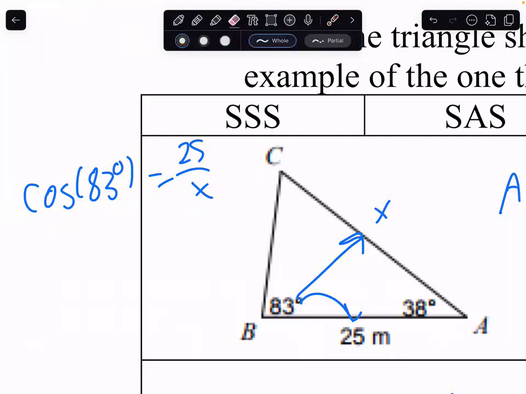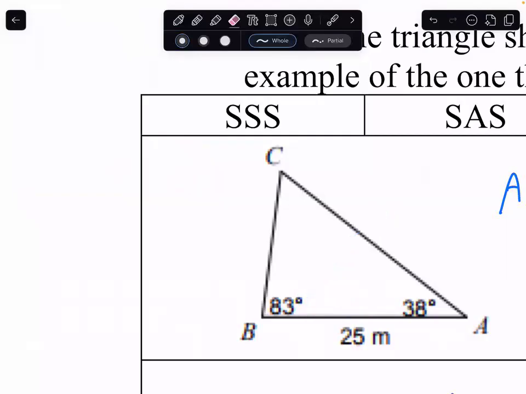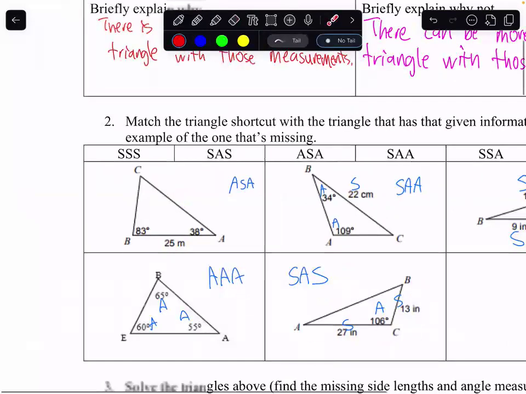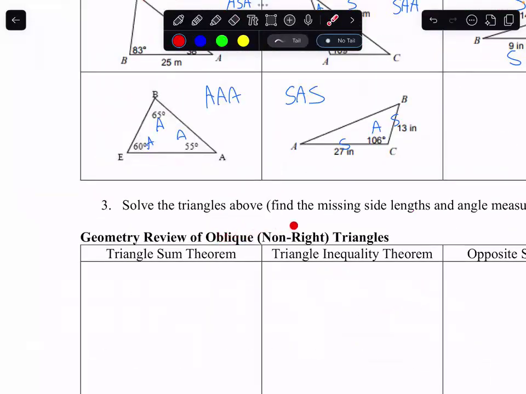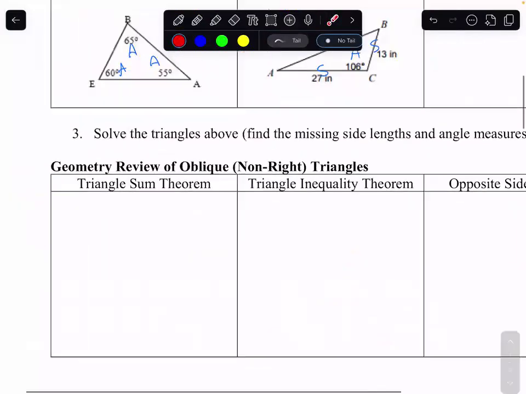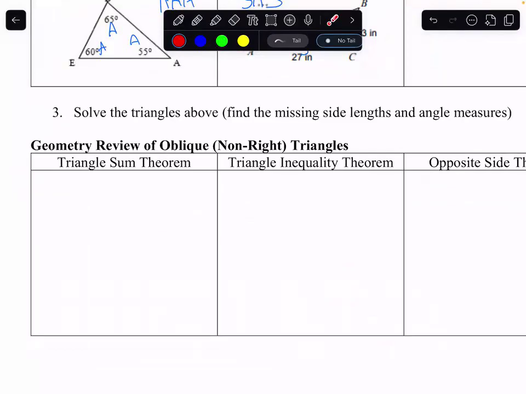Very good. Sine, cosine, and tangent are for right triangles. This is not a right triangle. There's no 90-degree angles, so we can't use cosine or any of the other ones at all. Up to this point, we do not have the tools to solve what are called oblique triangles. An oblique triangle is a triangle that does not have a right angle. That's unfortunate because most of our tools, like the Pythagorean theorem and sine, cosine, tangent, all require right angles. So how are we gonna do this?